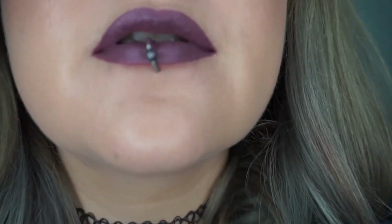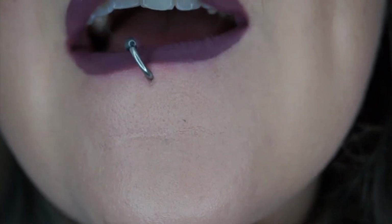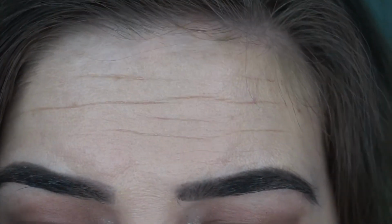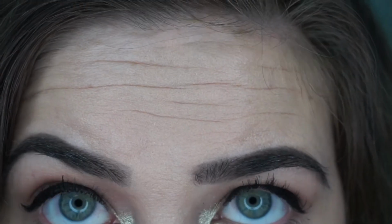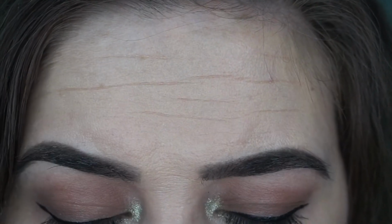Let's get real close and personal, guys. Look at my chin. It's not great. Same with my nose. It's not great. And lean down so you guys can see my forehead. Look at those wrinkles. But you can see it's settling in there. It's not the best I've ever looked in my life.